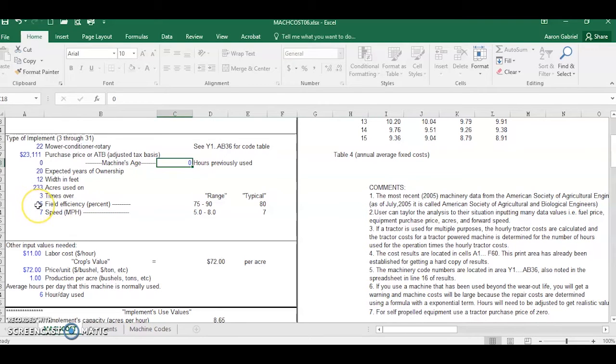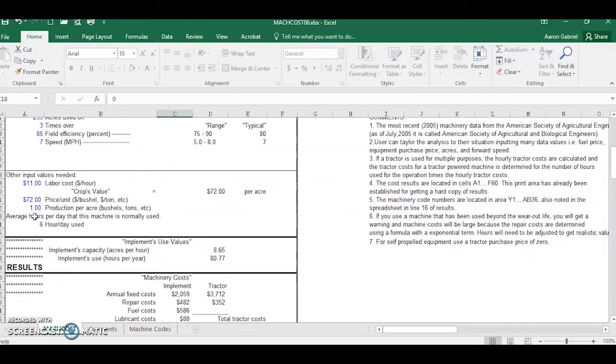And field efficiency, that's an important number. If you're going 7 miles an hour and you're working with this 12 feet, and you were not to have any corners but to be constantly mowing and not going over any tracks, you'd have 100% field efficiency. But of course that doesn't happen, because you have to pick up the mower and turn around and all that. So your field efficiency goes down a little bit, and that's going to vary depending on your machine.